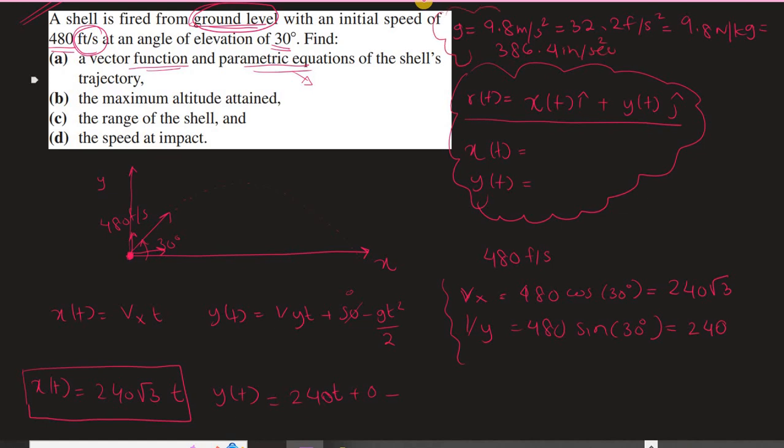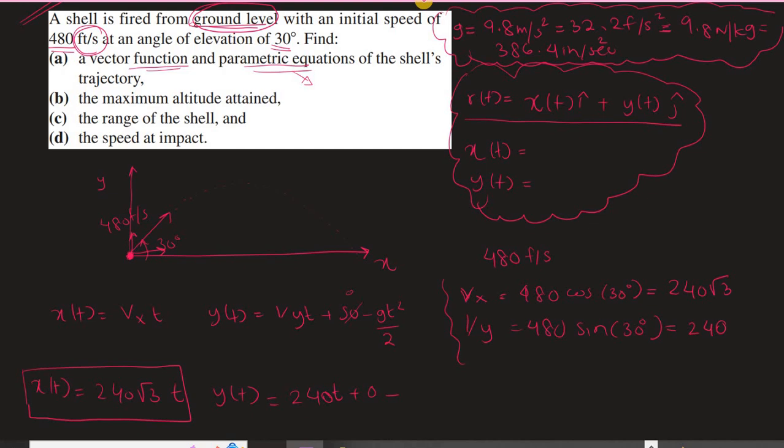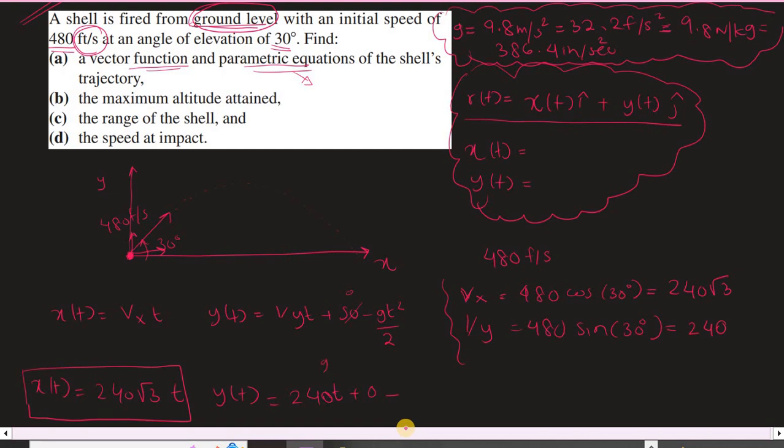Okay, so these conversions, you have to know these conversions. I can just write this in the description, if this looks so messy in here. So what is it? It is 32.2. We're using 32.2 feet per second squared for the g here. So 32.2 divided by 2 and t squared, and if you simplify this, this should give you 240t minus 16t squared, and this is for the y of t.